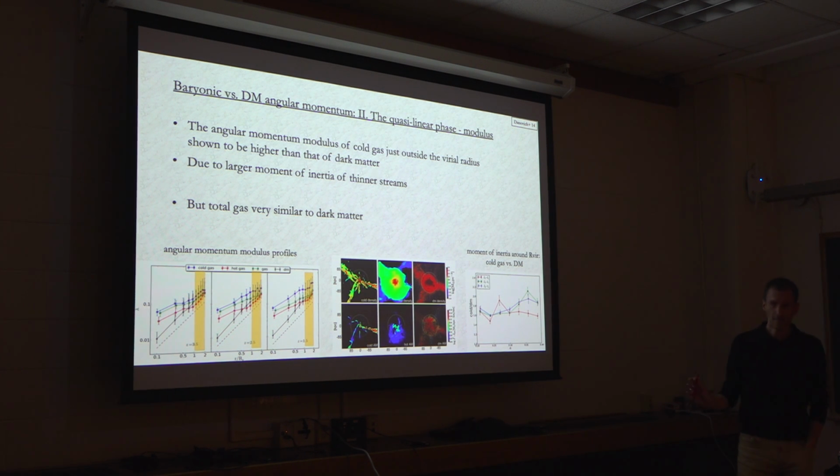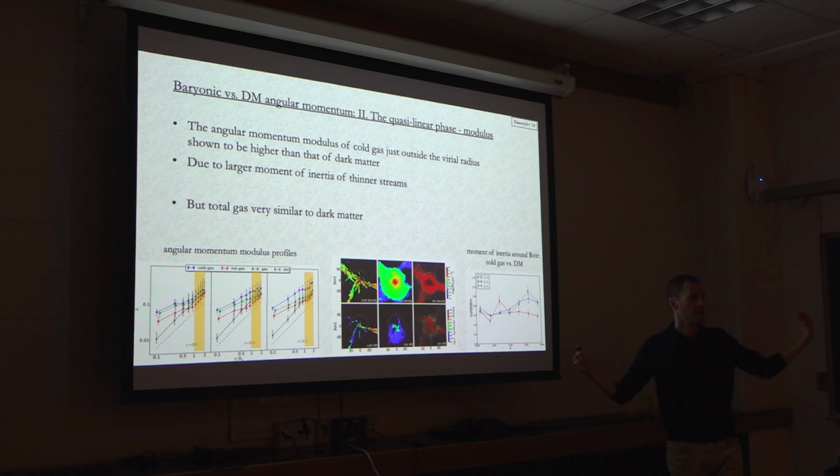One problem with this inference is that we don't know for sure. If you just look at this shell around the virial radius, you don't know for sure that what's there is necessarily being accreted. There's a lot of mass there that could have already spent some time in the halo and been thrown out. Another issue with making a strong inference from these studies is that we don't necessarily know that this cold gas is actually going to be the stuff that stars are eventually going to be made out of.